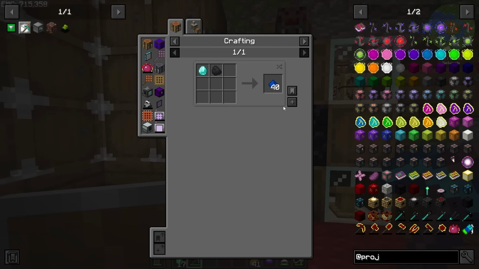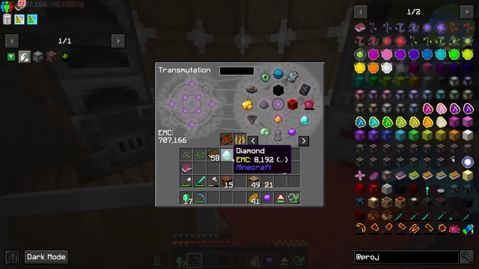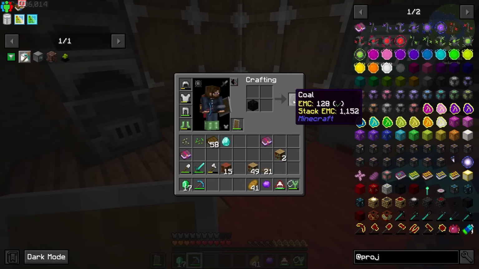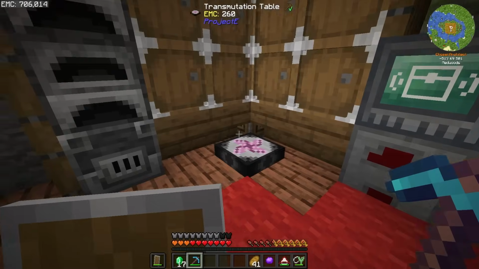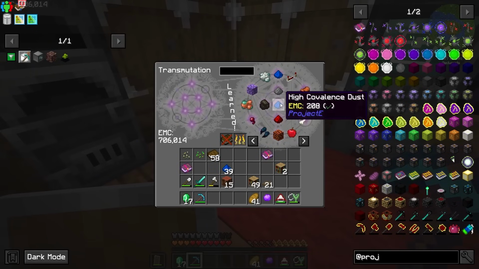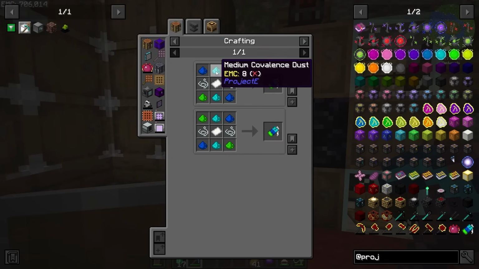And we should be able to do this by making ourselves some covalence dust. So we need a diamond for the highest tier and also coal for the highest tier. And we can go ahead and put that in here. So now we have the covalence dust. All of this is EMC-able here. So definitely worth getting this put in. But we have that covalence dust.